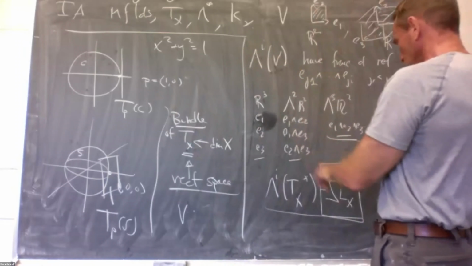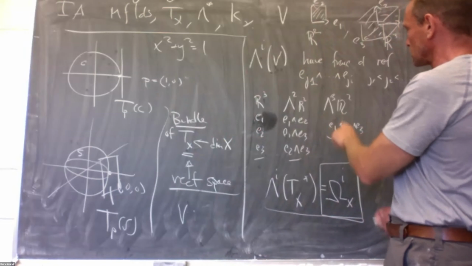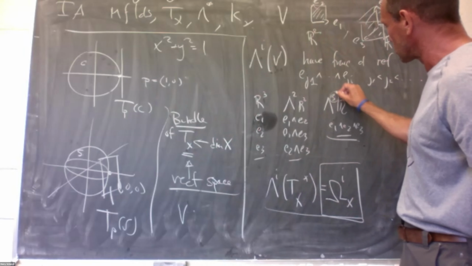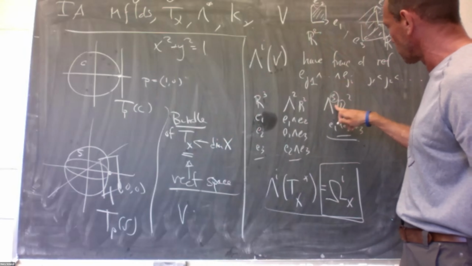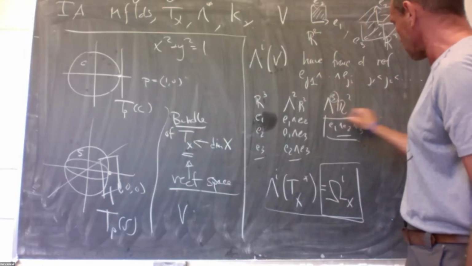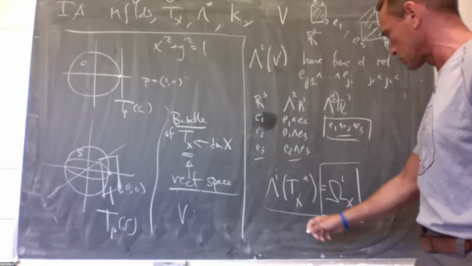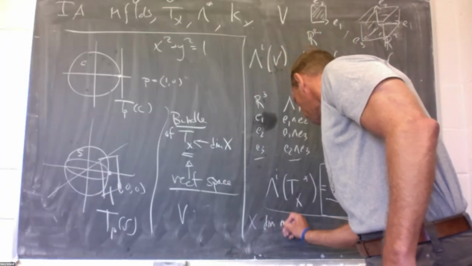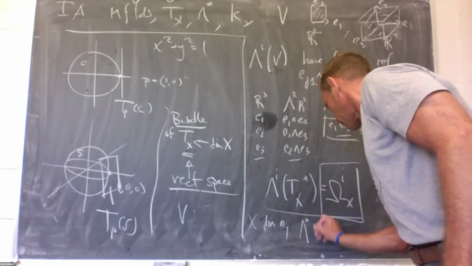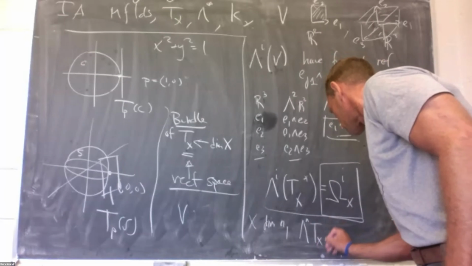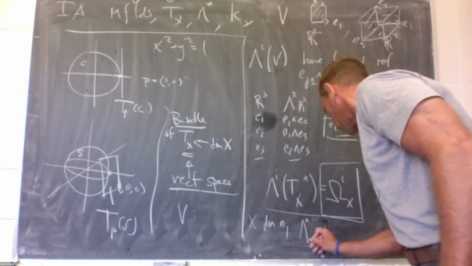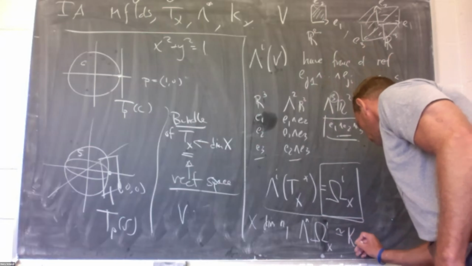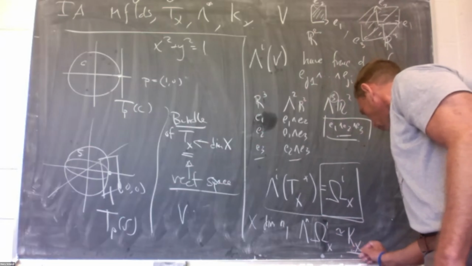There's a special case here, which is if I take the dimension of the tangent space and raise the exterior power to that, I get something that has a basis of 1 element. So if X is of dimension n, then wedge n of Tx star, or let's just call it omega 1 of x, is called the canonical sheaf or the canonical bundle. So this is a rank 1 bundle.